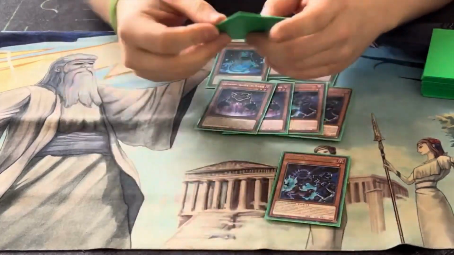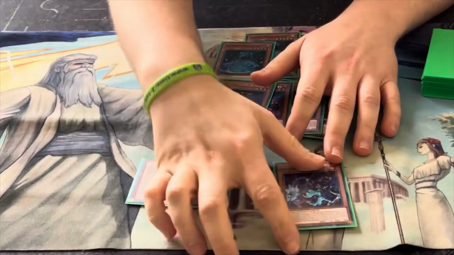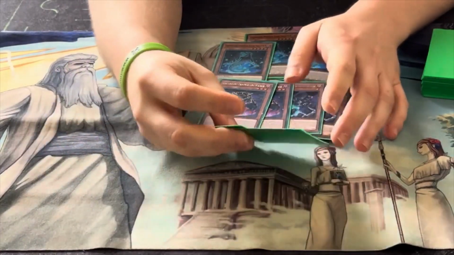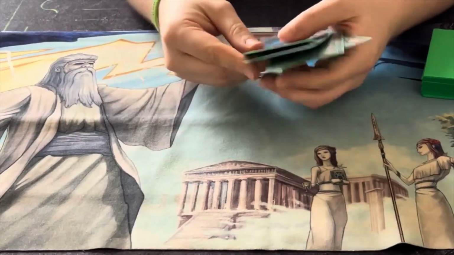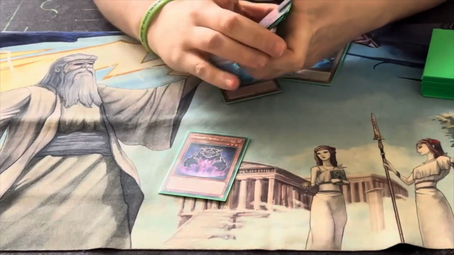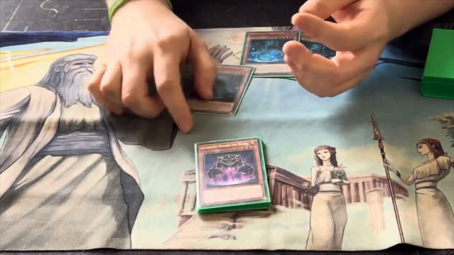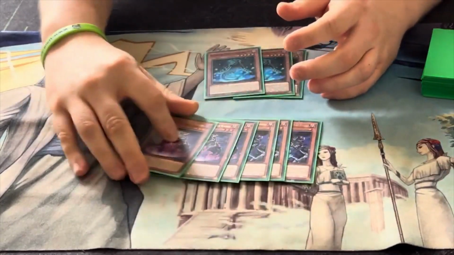So level 1 by itself gets you to the level 3, which gives you access to a level 3 tuner and a level 1 tuner. This gets you to a Barone very easily, plus extra extension play, and depending on what you want to do, this gets you to the Harmonic Synchro Fusion or the Earthbound Prism. As you see, we're playing the Prism. And then obviously there's just another extender if you have a field spell.